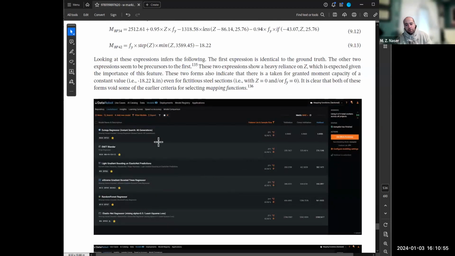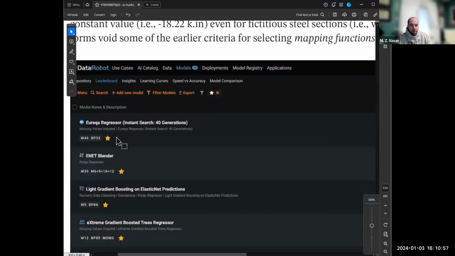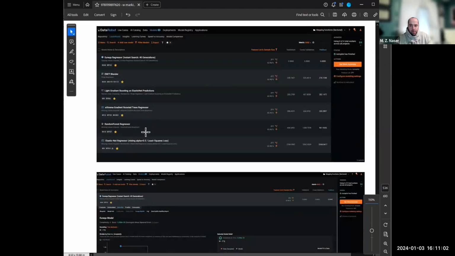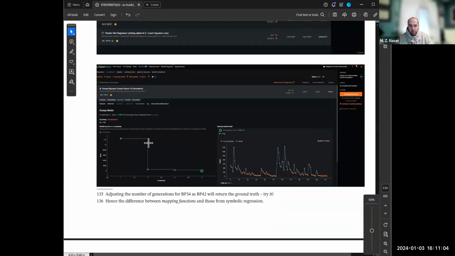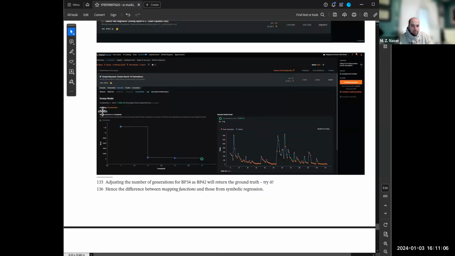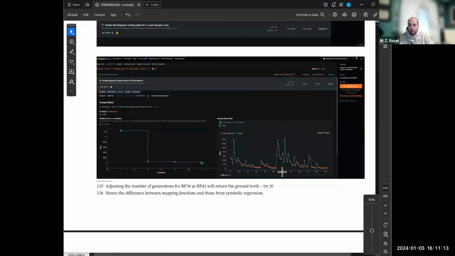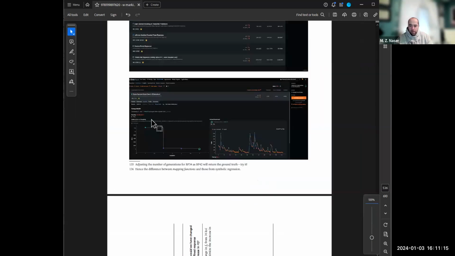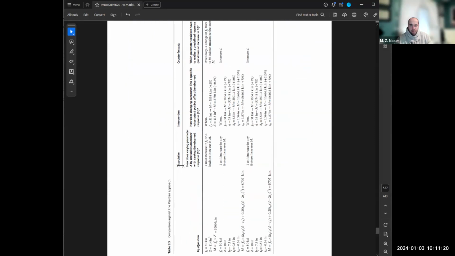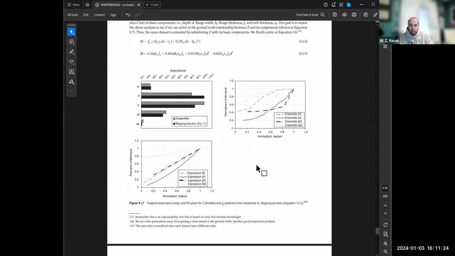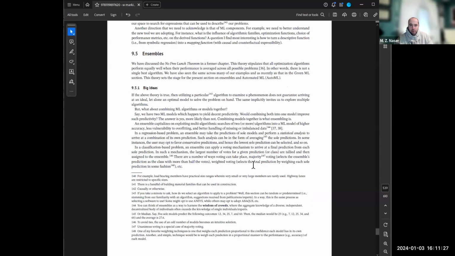Oh, let me show you this. If you go to DataRobot, you can easily see Eureka. You can find the expressions as well. Yeah, this is FyZ. I don't know why my PDF is, oh, it's 150%. Yeah, FyZ. You can see that. Different problems as well. Here, you can try this. Ensembles are there.